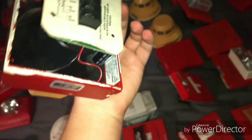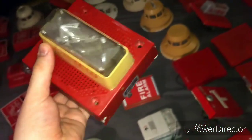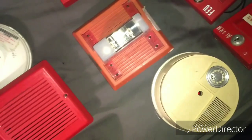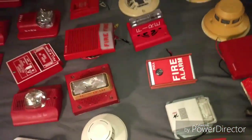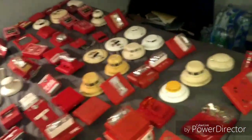I have my pre-integrity. I've had this thing forever. This was actually just in a system test not too long ago. I really love this device. It's actually, believe it or not, hard to come by nowadays for some odd reason, but it is still kind of rare. It's a very nice device. If you can find one of these for a decent price, I'd get it. You're probably going to get it for at least 35, 40 bucks. Anything that's cheaper, I'd definitely get.